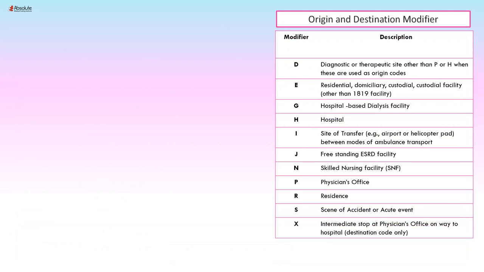Okay, so now that you learned how to build an origin and destination modifier, it's not going to be fun until we try it, right? So I have a few exercises here, just a little mini scenario, and I want you to help me build the origin and destination modifier that are appropriate for this scenario, okay? So you can use the screen right here. I gave you here the modifier and the description that it stands for. And then you can go ahead and use that to build your modifier for the following exercises. So are you ready? Okay, we have one here.